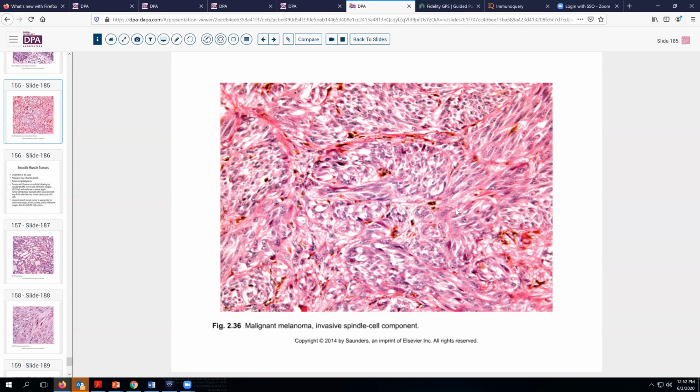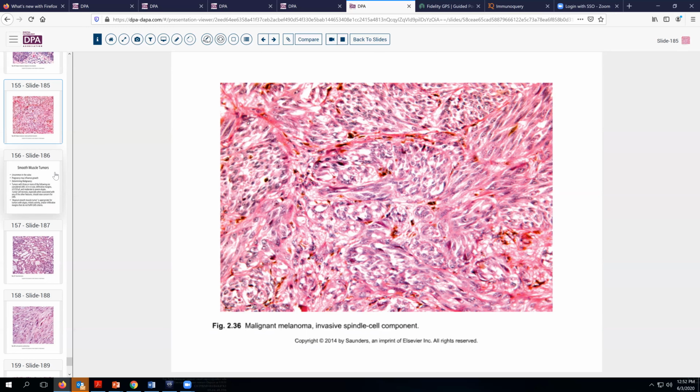Obviously, the morphology on these lesions and the invasive component can be typical, epithelioid, nested patterns, but you can also get spindle cell versions or something more like this that can masquerade, especially if they're sparsely pigmented, for other spindle cell lesions like leiomyoma and so forth.